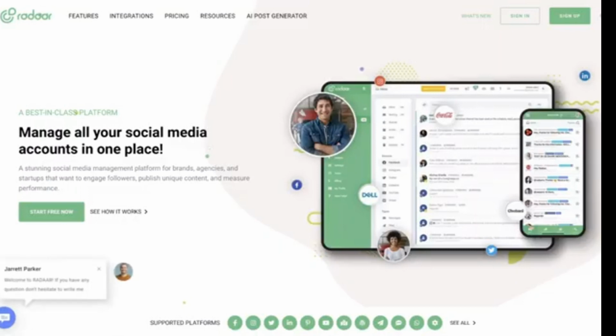And then you could post on multiple platforms using tools like this, like Radar, where you could post on Facebook, Instagram, TikTok, YouTube, anywhere, all by just uploading it one time and not having to deal with scheduling it on 10, 15 different places or however many places you are posting it.